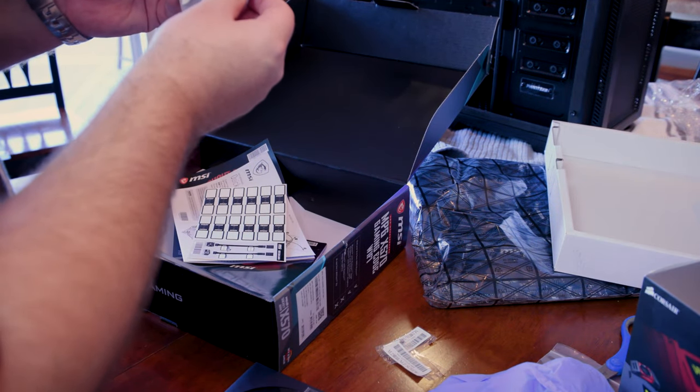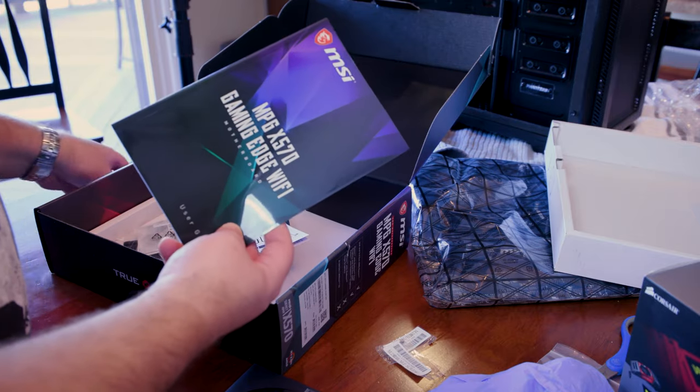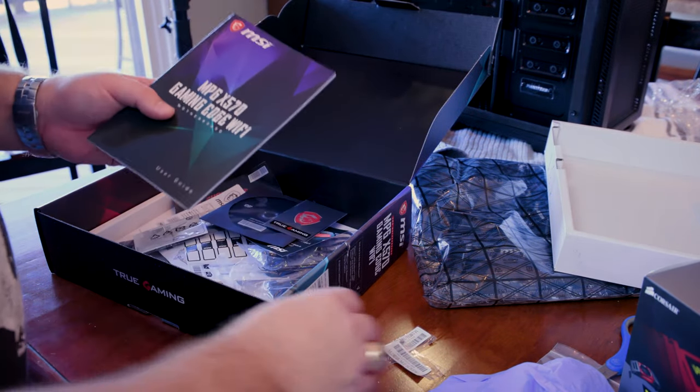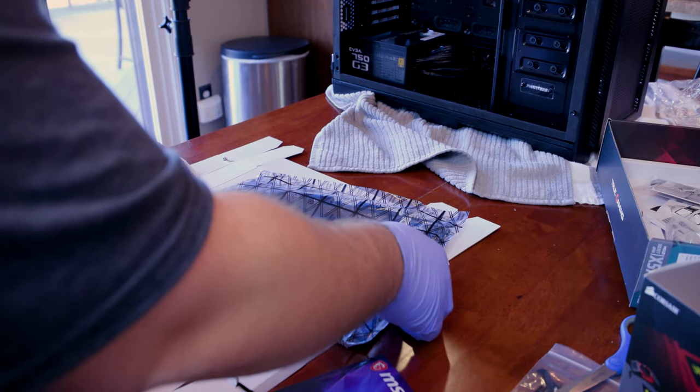Wi-Fi antenna installation. Okay, got it. We'll need those as well. And most importantly, the manual. Okay, we will need this. We're going to look through it as we move along because we don't want to make any mistakes along the way. Right? Right on. Okay, touching metal parts, make sure I'm grounded.